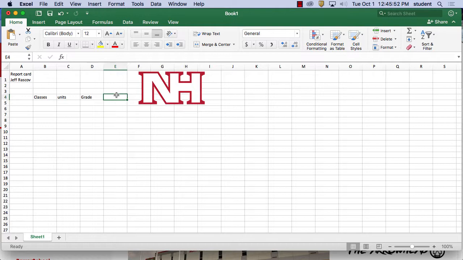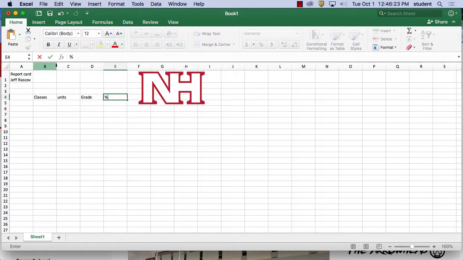Units earned? Yeah, earned versus attempted. I don't know. I don't know how to calculate that when my brain is not functioning. I can add things up, I can subtract things. I'm not sure about grades or GPA. How about we put our grade percentage? How about a percent? Okay, last one, we'll put percent.